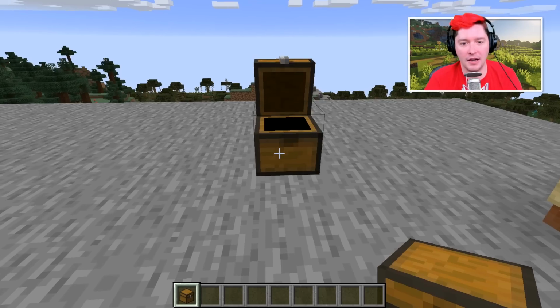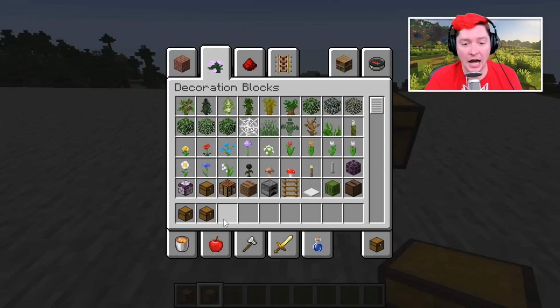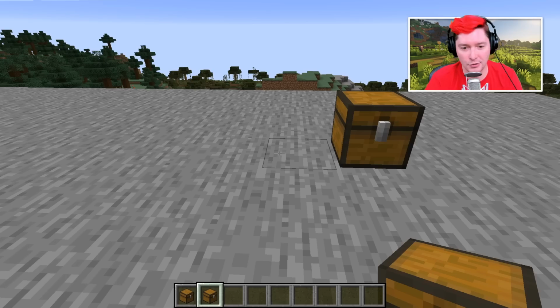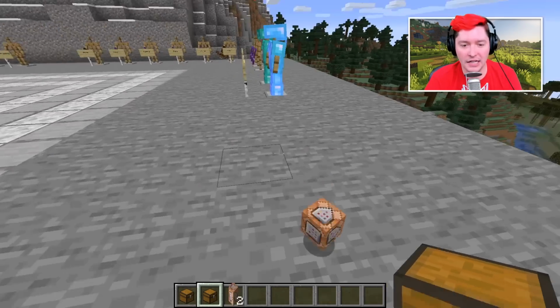If I was to put this command block inside of a chest, hold down control when I pick the block. Now I have a chest with NBT data. You can see the two differences. That's a normal chest, and that's a chest with NBT data. Put it down, and then it has everything that you have filled inside of it.